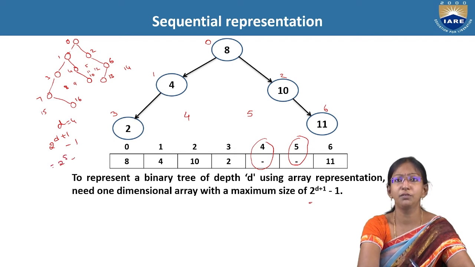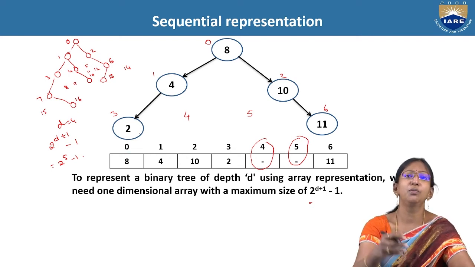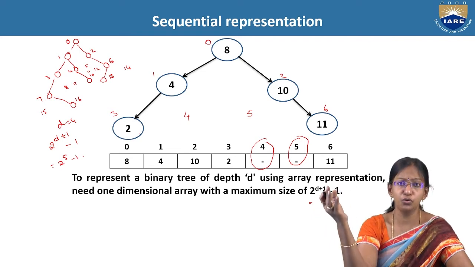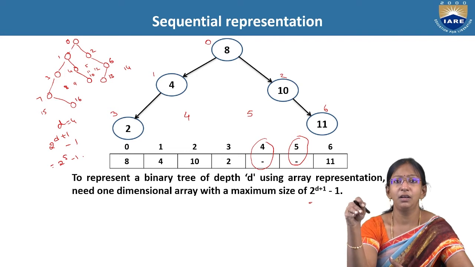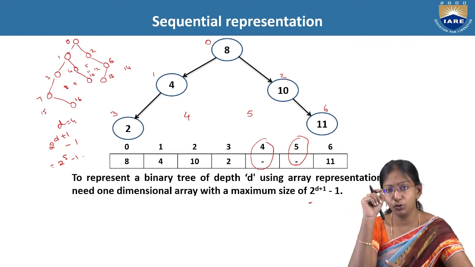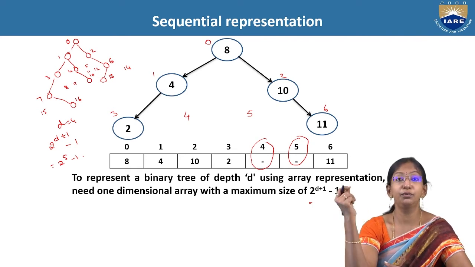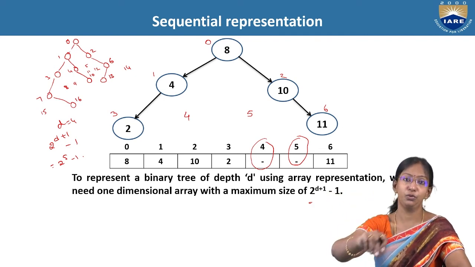That is 2 power 5 minus 1. You actually have 10 nodes, but you will be using more. That is, the size of the array which is used to store this tree will be high, because the depth is 4, even though in the last level you have only one element. You have to allocate space for the empty ones also, because in the future, if it extends itself to a perfect binary tree, those cells must be there to be filled, right?